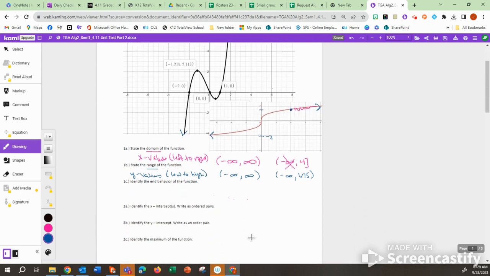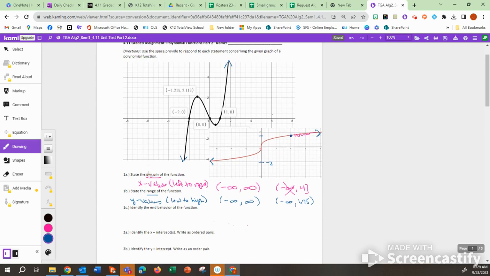In end behavior, we can get kind of technical here, but a graph has a left end. So you could say the left end, and your left end is usually going to rise or fall. So here's my left end of my graph. It is slowly falling, but you can say left end falls. And then here's the right end of your graph. And the right end, it is rising slowly, but the right end does rise. So right end rises.